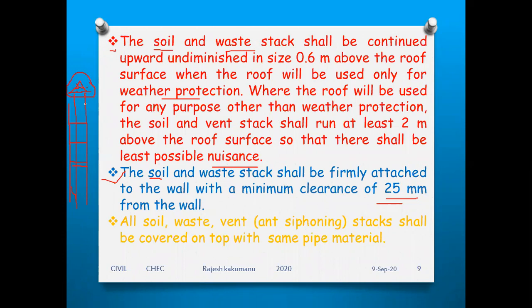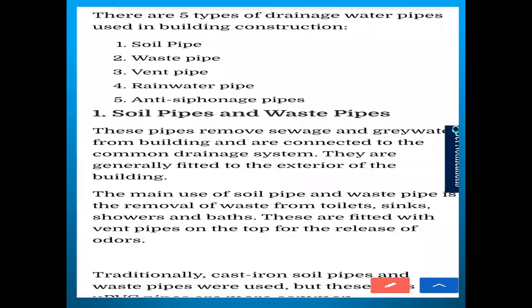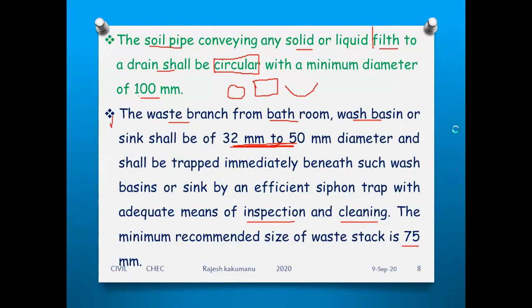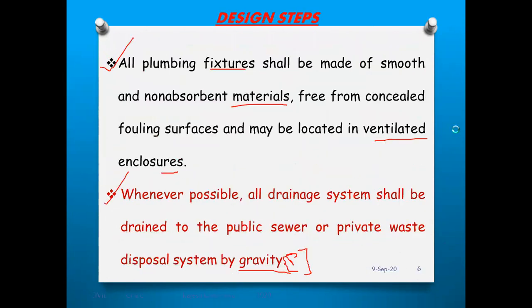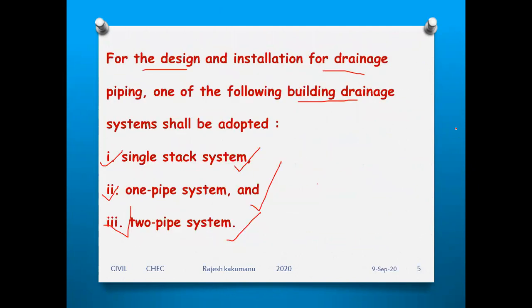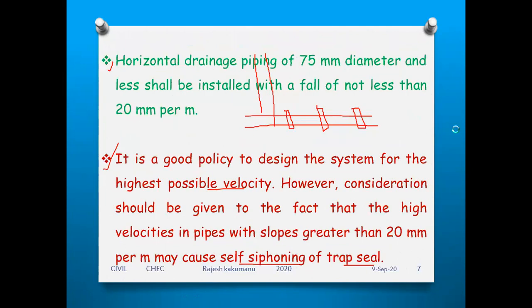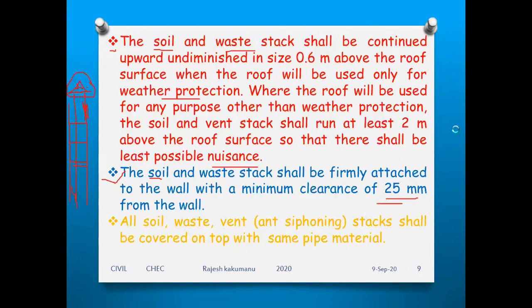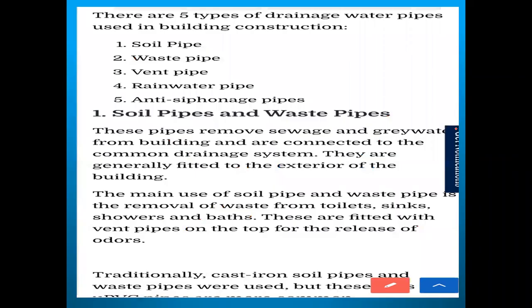For example, if these are asbestos cement pipes, this also should be designed with cement pipe, the same material, right? So like this, these are the main points for designing of a building drainage system, right? Designing of building drainage system. So first thing we are using any three of this. Based on these three, these are the various designs we have to do for your paperwork.